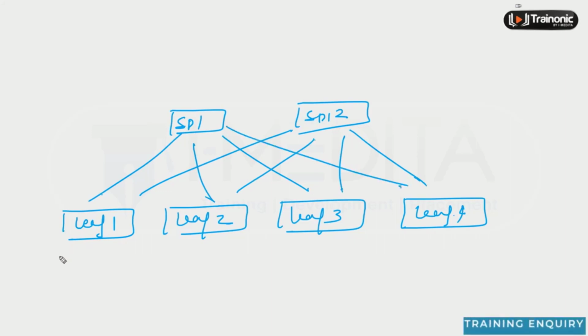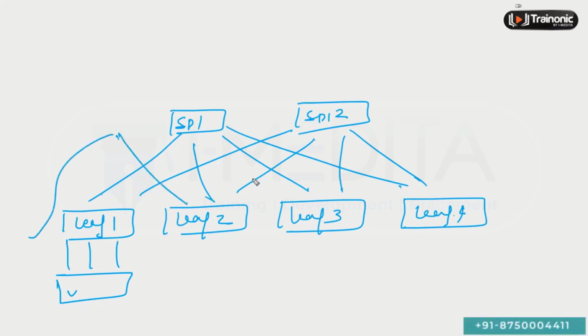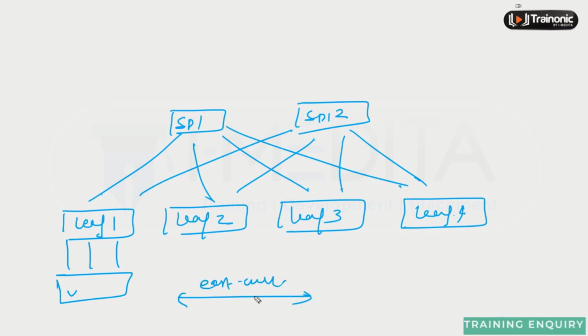So in the data center, we can have a variety of servers that could be based on VMware or virtual devices. So we can connect our servers or all these devices on the leaf switches. And if I had to go from one leaf switch to another leaf switch, the traffic is again going to follow the spine switches accordingly. So mostly in this case, the traffic goes more of an east to west type. When the traffic has to go from east to west, this spine leaf type of architecture is comparatively better to have.